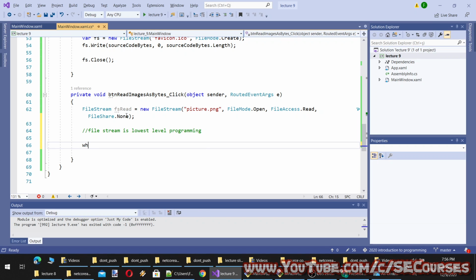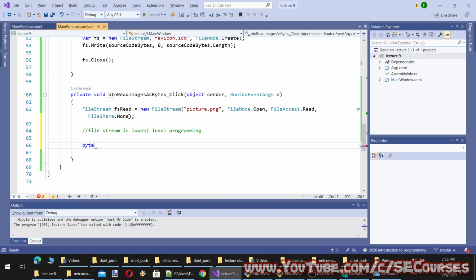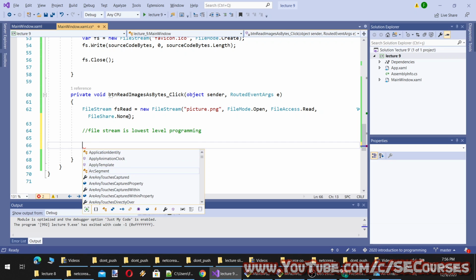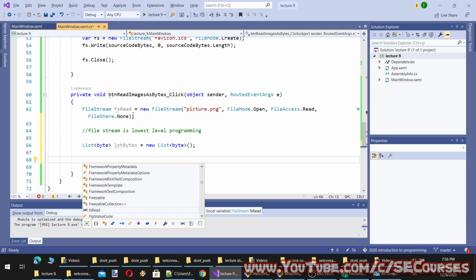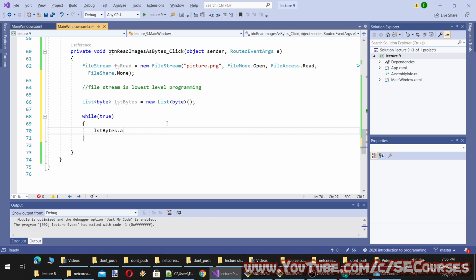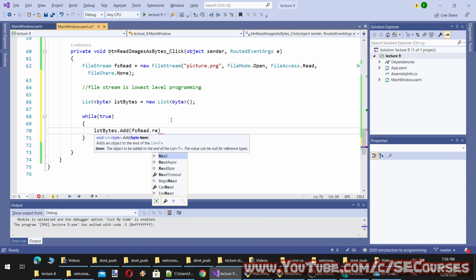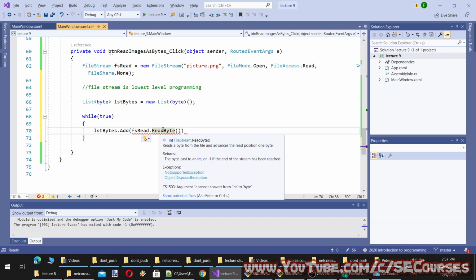And let's read it. File. Okay. Let's say... It says read byte is integer, and it is if, okay.